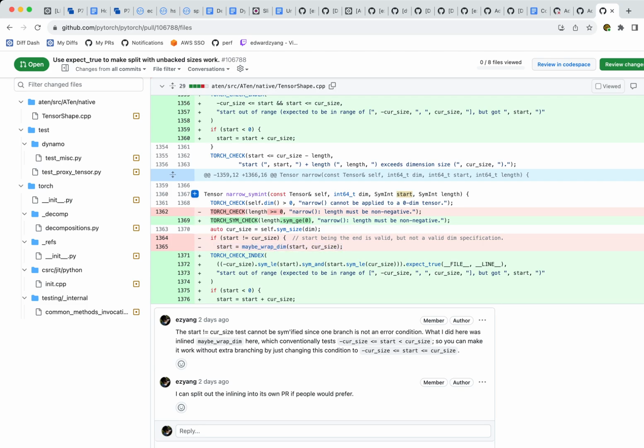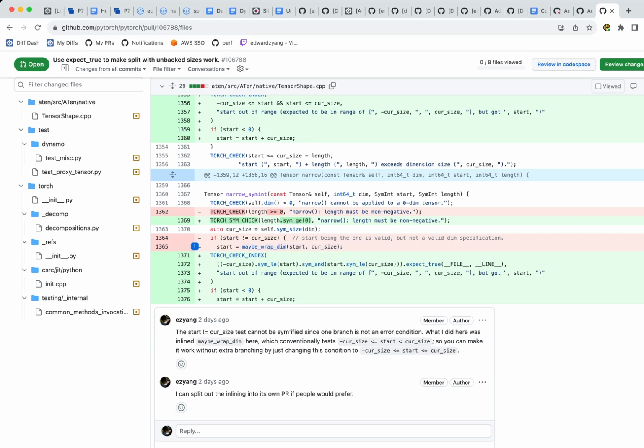What this essentially does is say, hey, start says where you want to start the narrowed view of the tensor in question, and the valid values for this are negative cur size, where cur size is the size of the dimension you're narrowing. It can be negative cur size, which is doing the good old-fashioned Python negative indexing semantics, all the way up to cur size. But the old implementation did this a little strange.